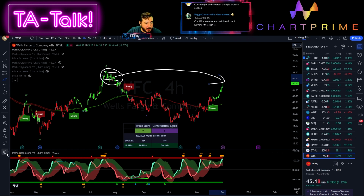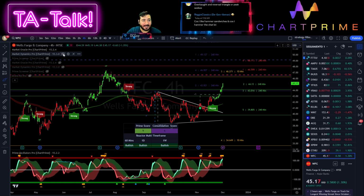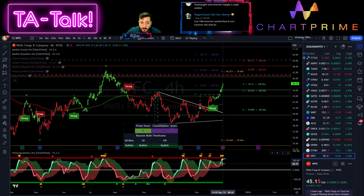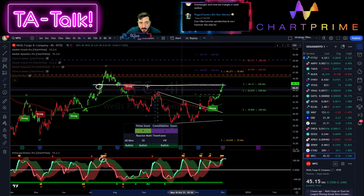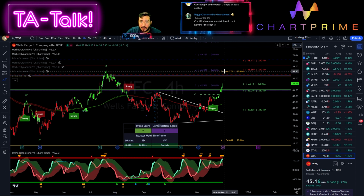But let's find a little bit more confluence, because confluence, guys, that is the name of the game. So where do I have resistances? Let's turn on my support resistances. Well, it seems like despite we are about to have that 4, we could be overextending a little bit more like this. Look at that, maybe almost there, same zone, going for an overextension on the previous zone. So now I'm shedding some light on where I could be finding that retrace.